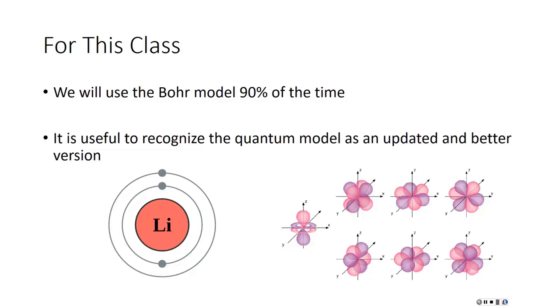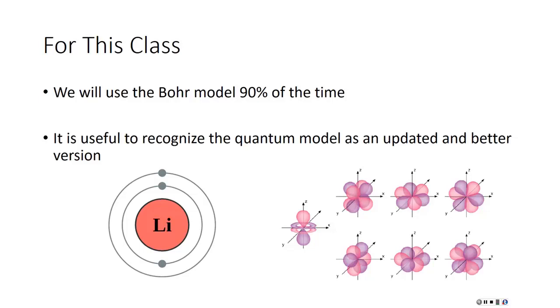So, finishing up chapter 2 then, this is the very last slide in the sequence. We're going to use the Bohr model 90% of the time in class, and then only rely on the quantum model when we need a better description of the electrons. As you can see, this is a more separated description because you've got the S's and the P's and the D's, and it tells you where that electron is exactly. But for the most part, the Bohr model is going to be enough for us, so we'll rely on that throughout the course. I do want you, however, to recognize the quantum model is an updated version, and it does do a better job explaining the fine details.